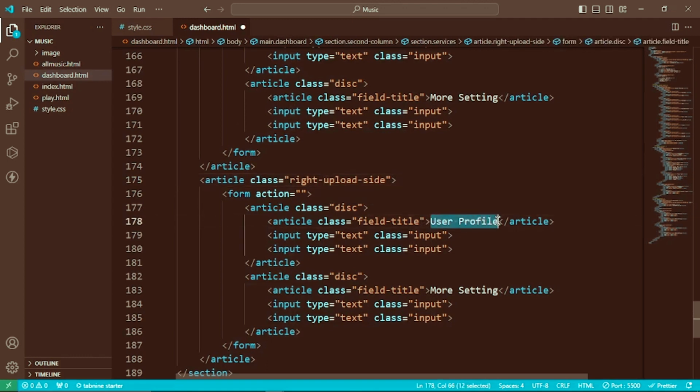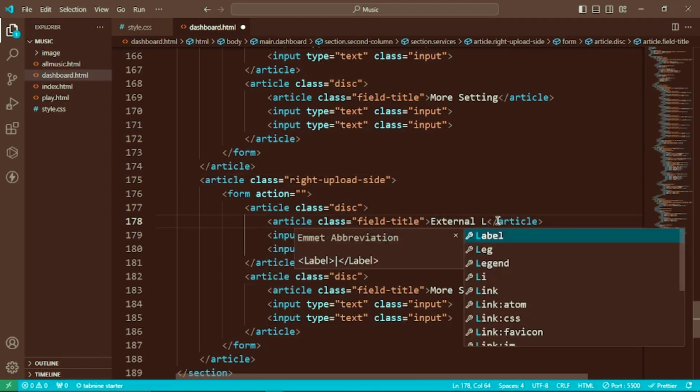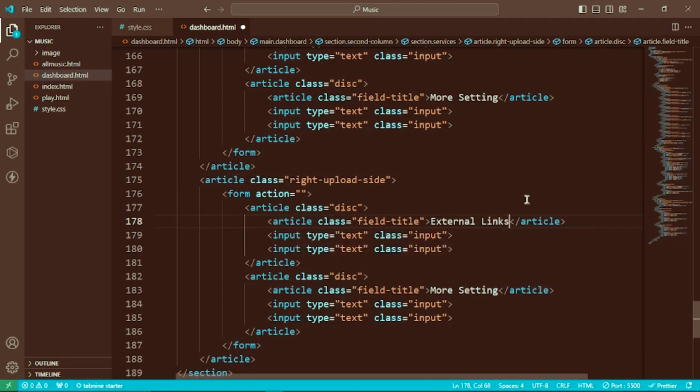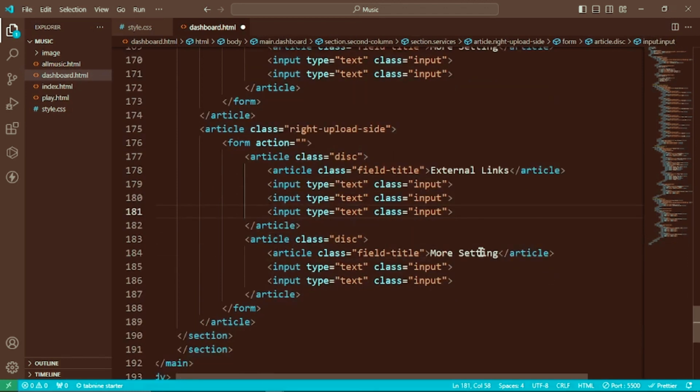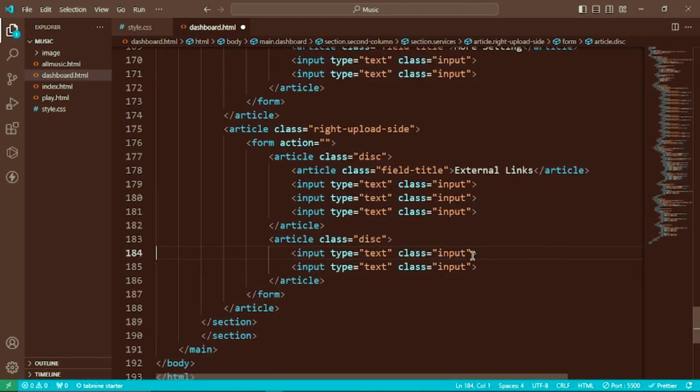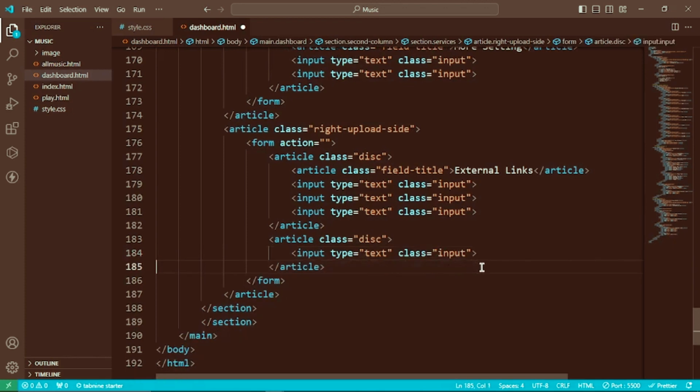Okay, for our profile, it is going to be external links like this, and then we're going to add one input here. That is one, and then after that, we want a button and an input. So I'm going to take this field out, and then this one I'm going to take out also, and then I'm going to give it a class of button.